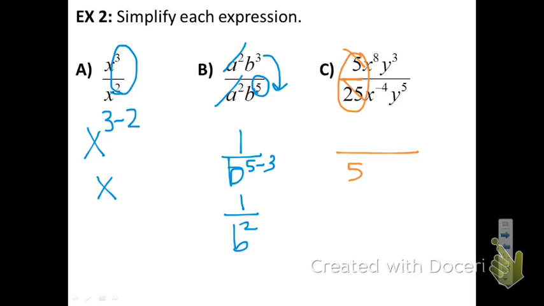Now I'm going to look at those exponents. I kind of drew on them. And I'm going to look at the x's. I have an 8 on the top, and it's greater than the negative 4 on the bottom, so I'm going to bring the negative 4 up. When I bring it up, I still subtract. So I have minus a negative 4. Because I have two negatives, I'm going to add them. And then with the y's, it's greater on the bottom, so I'm going to bring the 3 down, and then just simplify this. 8 plus 4 gives us 12 over 5y, and 5 minus 3 is 2. And that is as simplified as that can be.